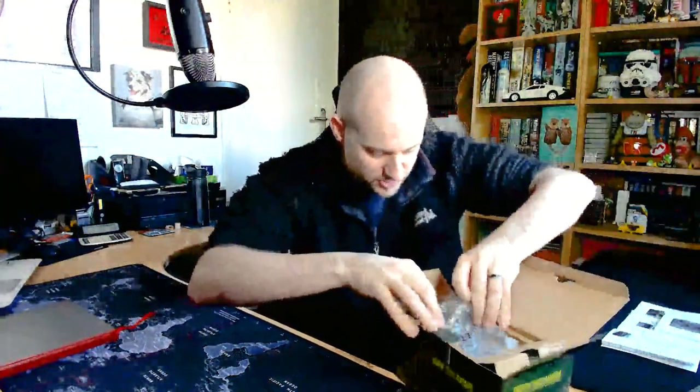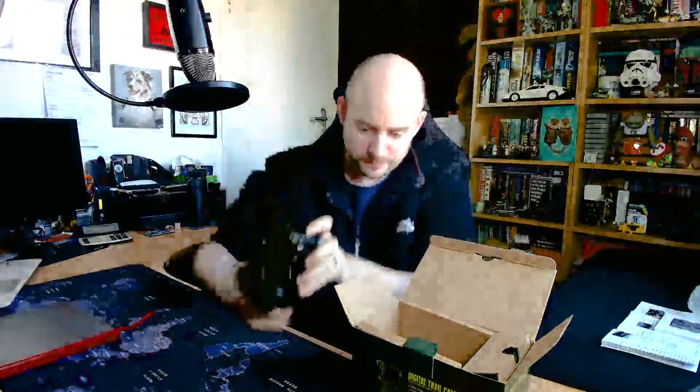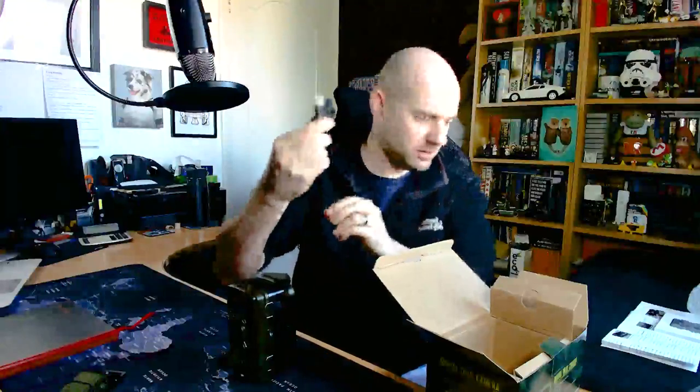We have a bit more in-depth user guide. I assume this is the camera itself. Okay, and that's the camera itself. What else we got in here? What's that for? Oh, I bet that's to strap it to a tree, or post, or something. Gate post maybe. There's a USB cable.